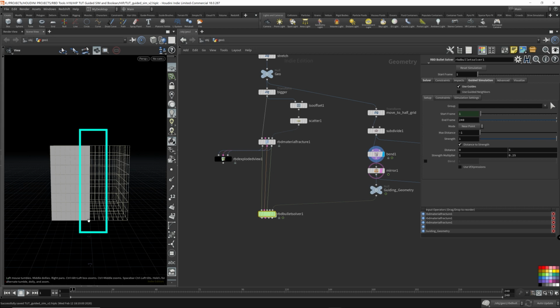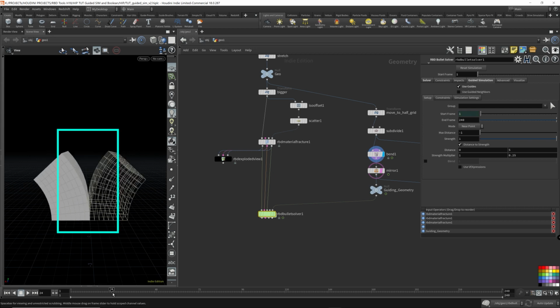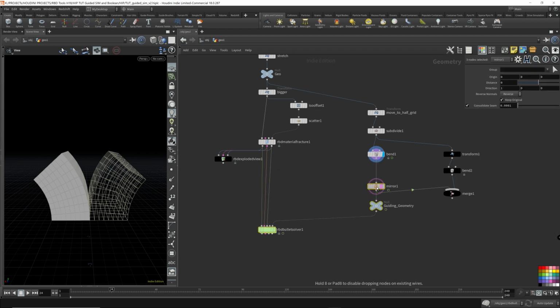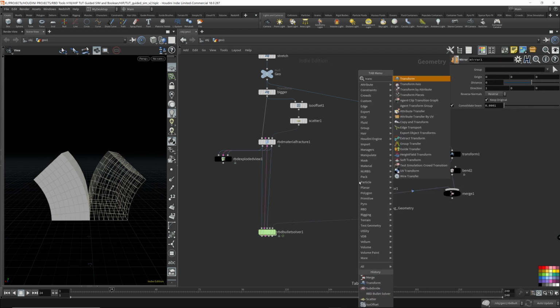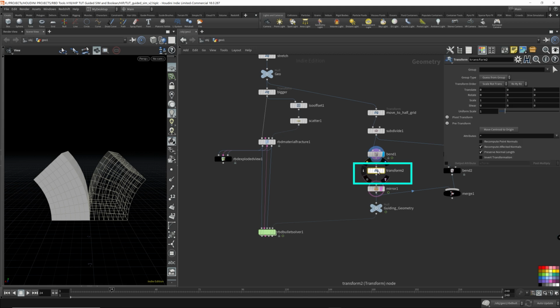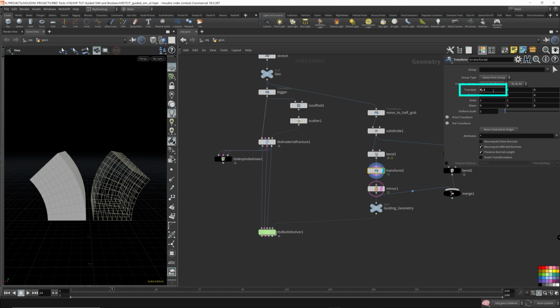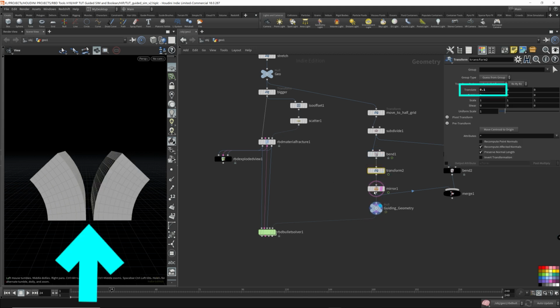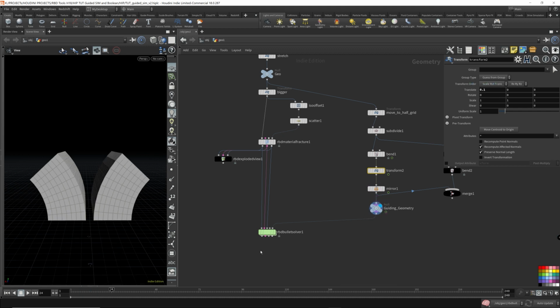With this split in the middle with this bend, the influence is sort of split in the middle. We need a bit of gap in the middle to help the RBD simulation understand the influence. Let's take this, drag it a little bit down. Now I'm going to add a transformation here, and I'm just going to move it over a bit. What this will do is give us a bit of space.